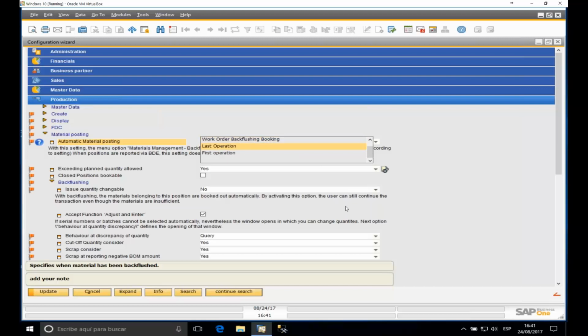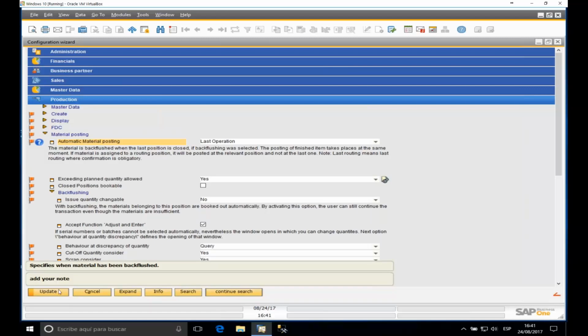In the last operation, there is another option on the system that sometimes we have, and again, it doesn't matter if it is time receipt or backflush.